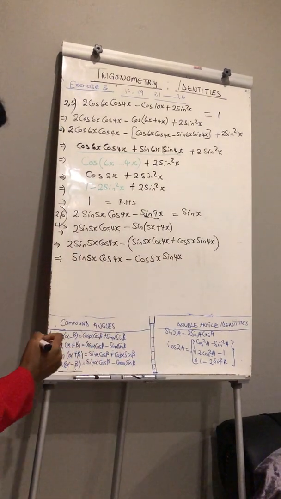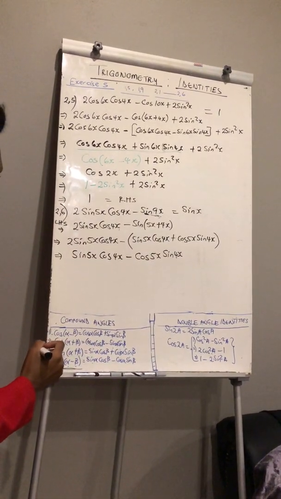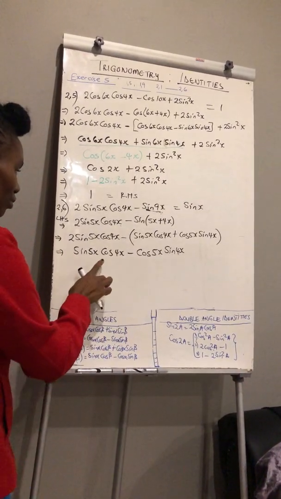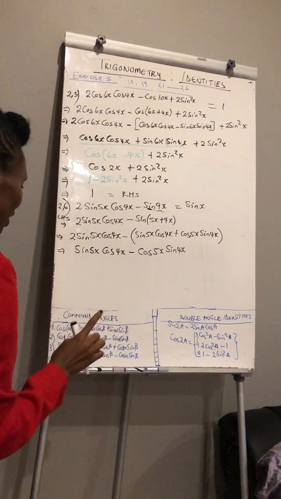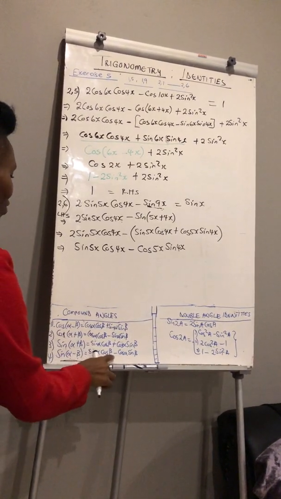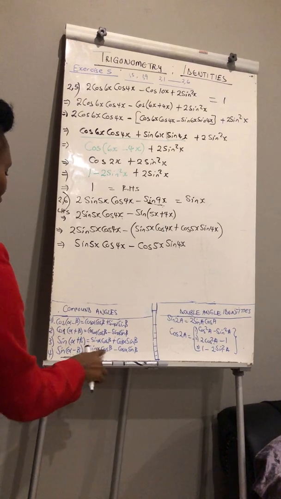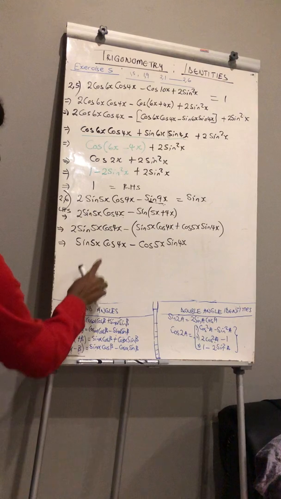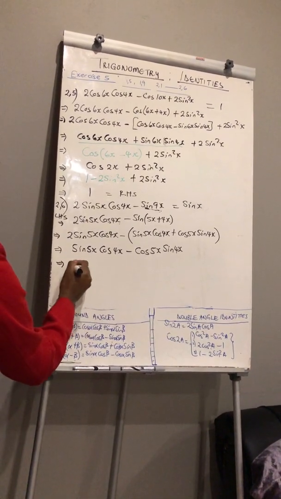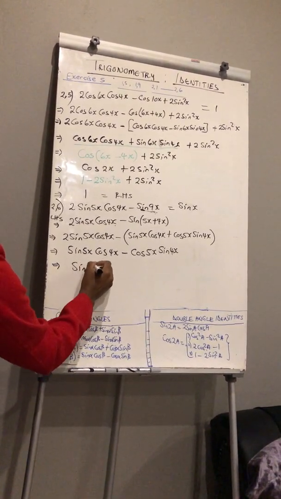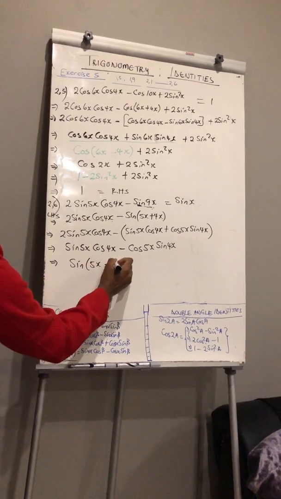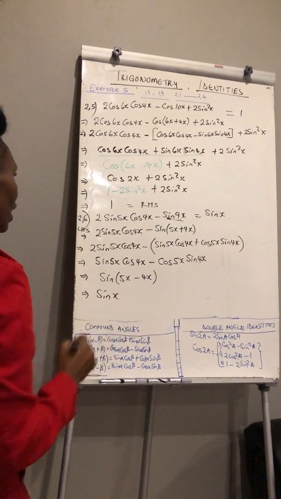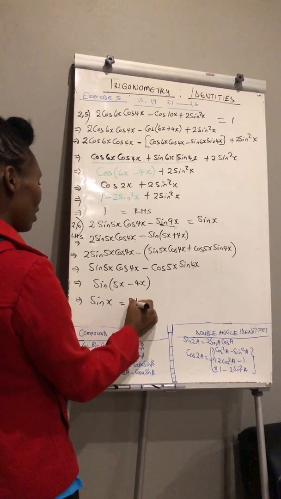I think you're following very well here. Nothing to get lost on. And now it's saying sine, cos, cosine. If you don't remember where we saw that before, let me show you. Sine, cos, cosine with a negative. It's an expansion for sine alpha minus beta. So just know what is in place of alpha, what is in place of beta. So this is the same as saying sine 5x minus 4x. And of course, this will be sine x, just like the right-hand side.